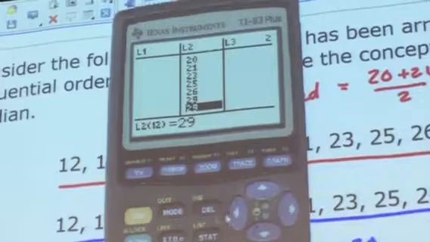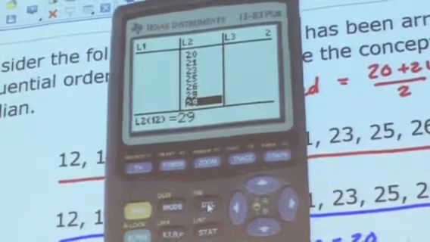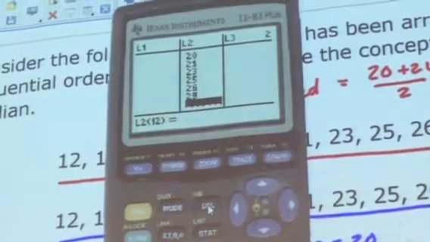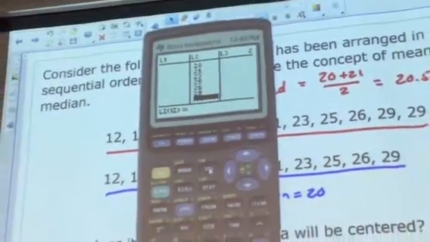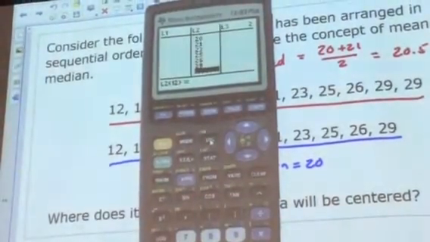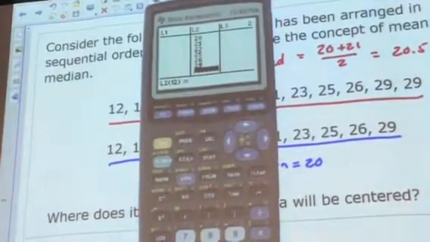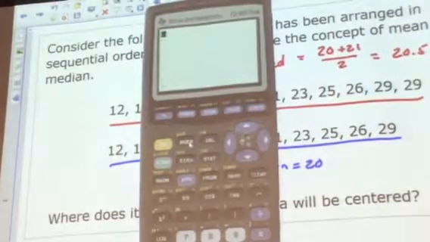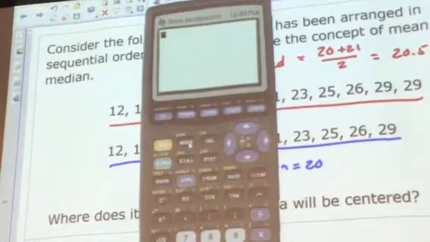So here, if I want to get rid of that, yes, I can delete this. It's not going to ask me, do you want to delete? It's just going to delete it right away. That wasn't in the label, so it did not affect the entire list. It just took care of that one little character that's sitting out there. And now I can run one variable statistics again. Second and quit, back to the home screen.